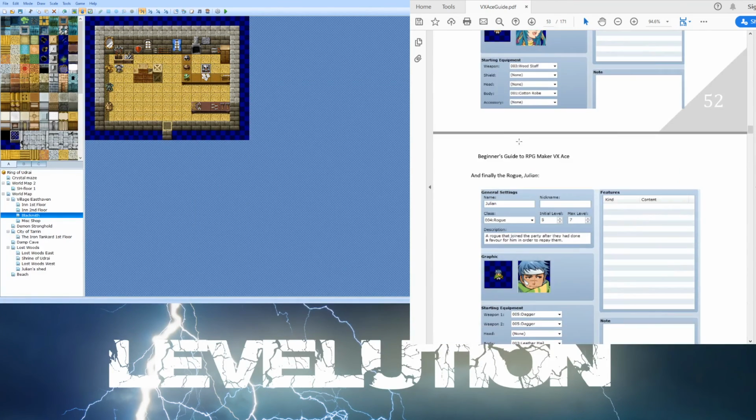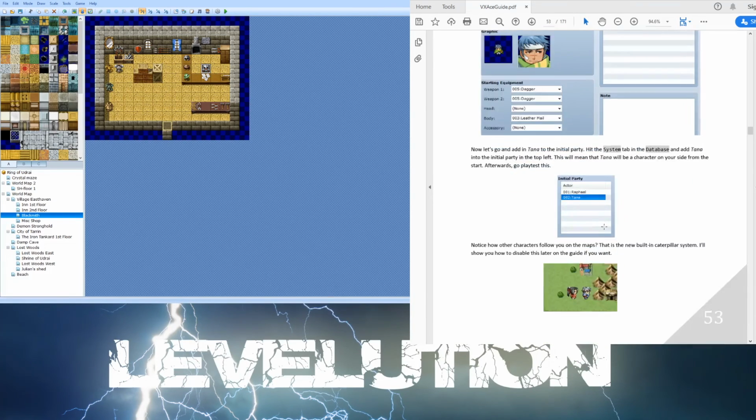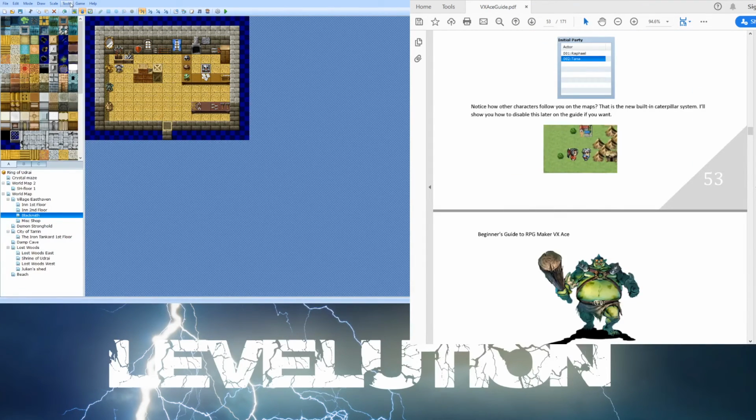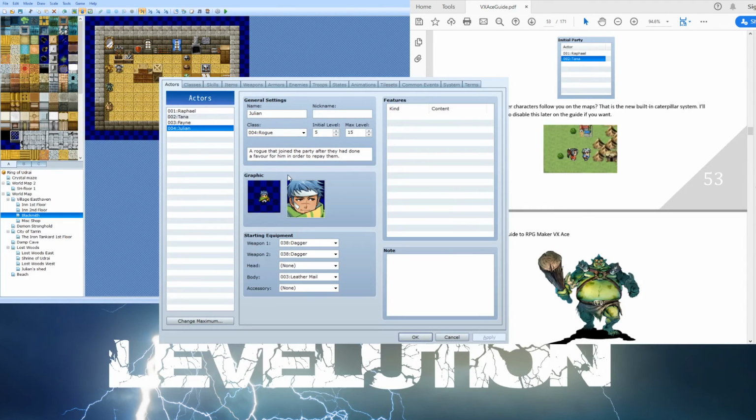And then you can set the initial levels, set the max levels, which I've done. Let me just double check. Yeah, max level 15. Start at level 5, level 3. This is actually pretty key, because as these guys level up, by the time they get to Fane in the party, they should all be at level 3. By the time they get Julian in the party, they should all be level 5. So that scale up is what they did.